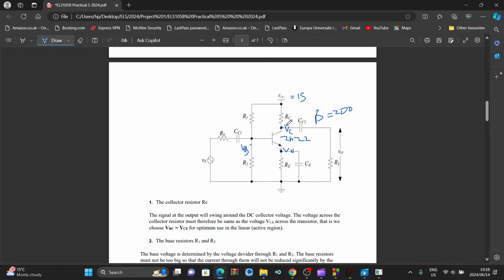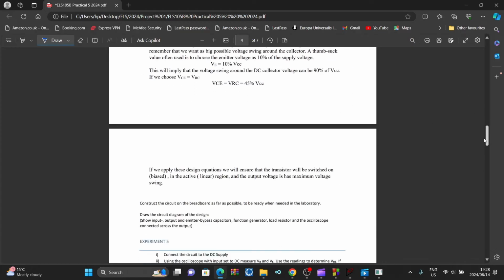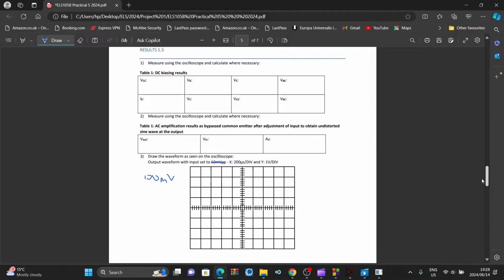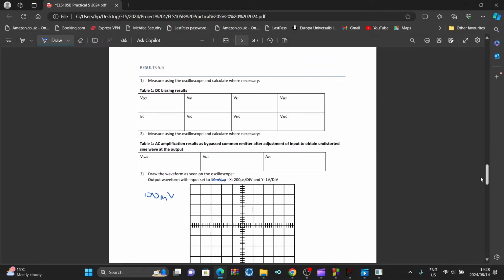That's your VC, or not VC, more like we can say this voltage here is the combination of VE and your VCE. So that voltage will add up, so you can say that's more like VCE.